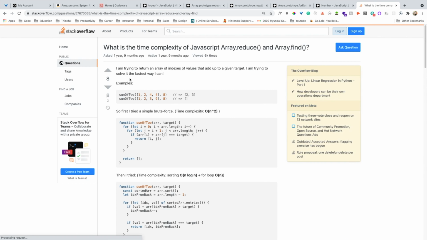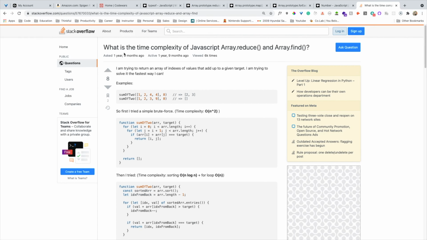And let's see what they say here. What is the time complexity of JavaScript array reduce and array find? This guy has two examples. First, he's trying a brute force approach. He has two nested loops, so that's, what was that?